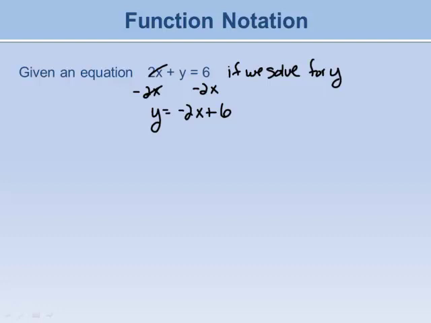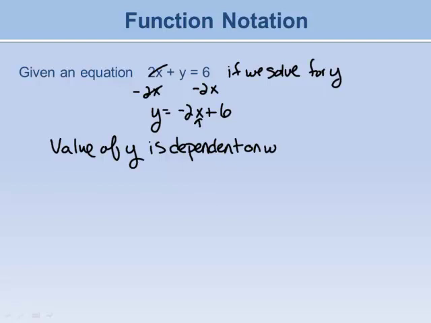Now, you would agree that if you were given that equation, and I asked you to get some ordered pairs maybe on the line that was drawn by that equation, you probably would pick x values and solve for y because that would make your life easier. It's easy to pick x values and solve for y simply because you don't have to do any rearranging. You can just plug numbers in for x and put it in your calculator. So you would agree with me that the value that you're going to get for y is dependent on what you choose for x.